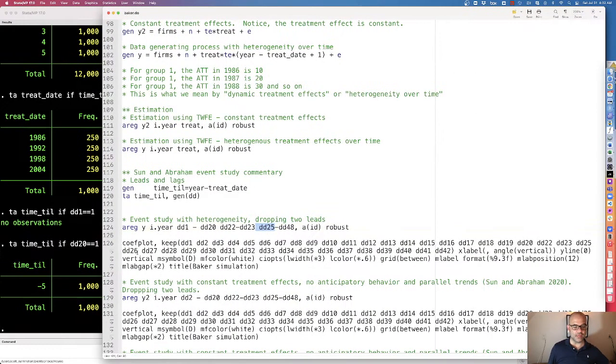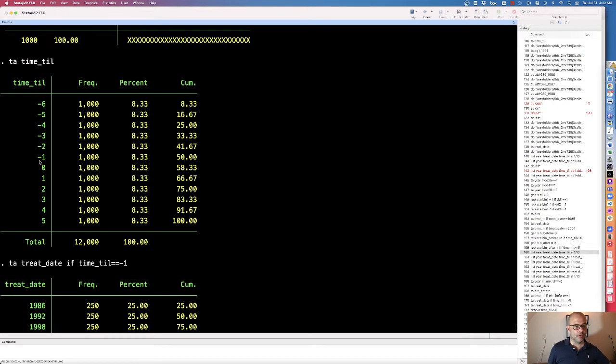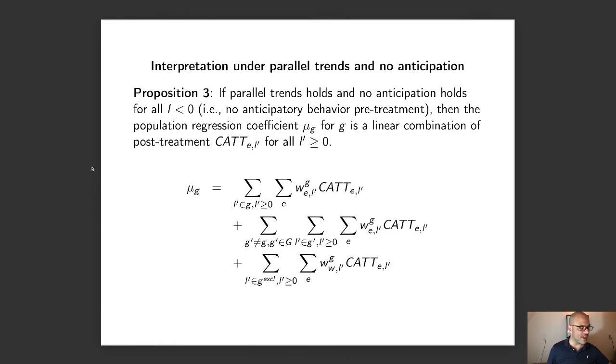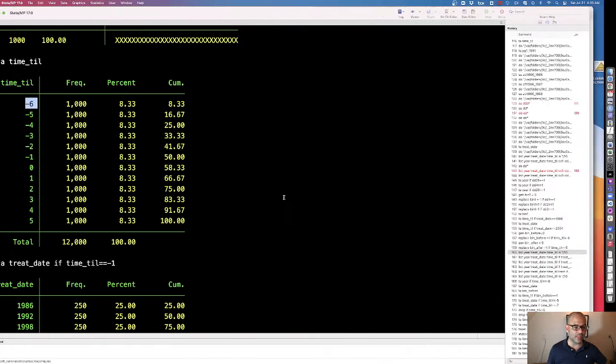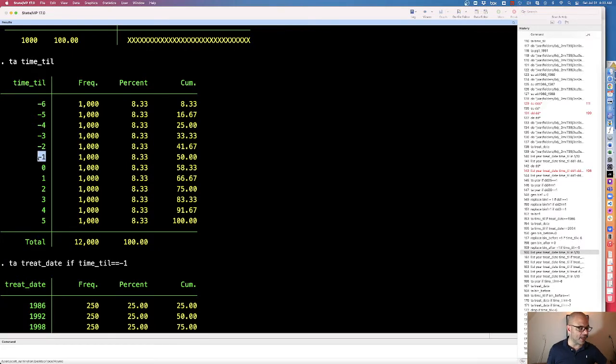Okay, so what that means is that average treated on the treated is now 0. That average treated on the treated is now 0, and so on. Those are all zeros. But even then, imposing those zeros is not enough for this mu g to equal just this. That's what we want. We want mu g to equal the average treated on the treated for the G period. We would like the coefficient on -1 to equal the average treated on the treated for -1, but it doesn't.